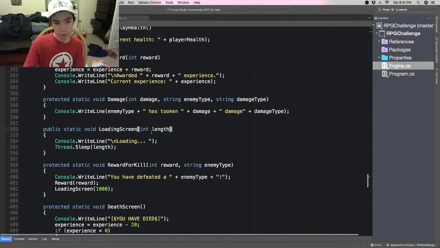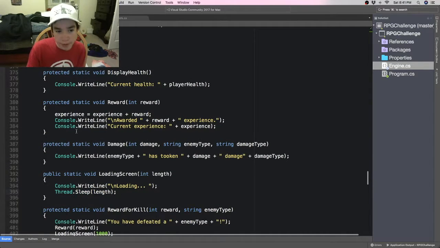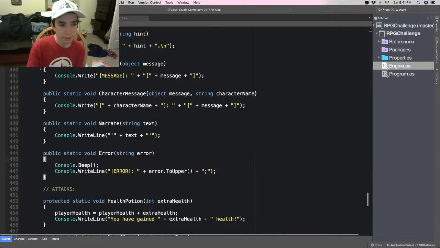We also have a loading screen. This is just for optimization, to let the program catch up. Nothing really exciting. I do have some loading text, which is pretty cool. And again, this just waits the length that you want to wait for. So, let's see. There's also an error. These are more technical things. I'm planning to make this open source so you guys can mod the game.